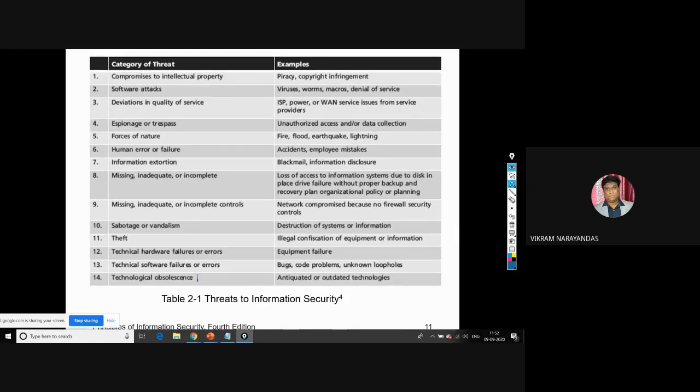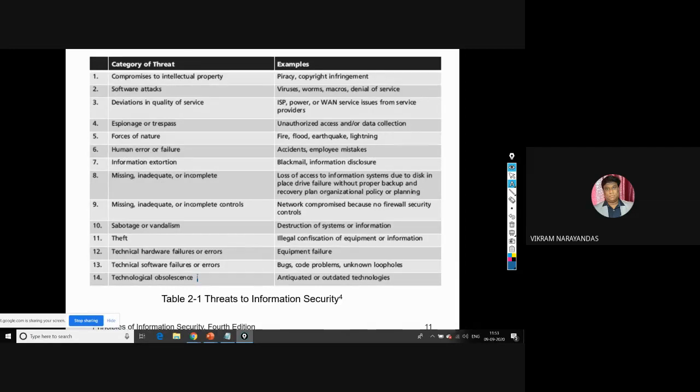So management must recognize when technology becomes outdated. Why? Because there is a risk of loss of data. Integrity problems may happen. Integrity threats or attacks may happen to your organization's assets.